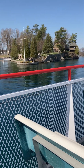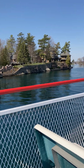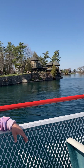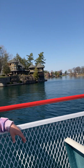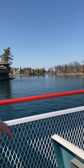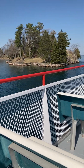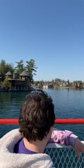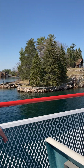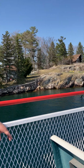One of the first islands we built is this next one on our left called Nobby Island. The staircase here connecting these two small islands to the big one was a real popular spot in the 1880s. It was a place to be seen. They had to build a couple of homes here to house all the guests that came out here to spend their time in the Thousand Islands. Most notably, the architectural feature on the main home on top of the island, the stone pillars that hold up the porch. Those are individual dry stacked stones off the bottom of the river. Means there's no mortar, no ironwork holding them together, just the weight of the second and third floor holding them in place.